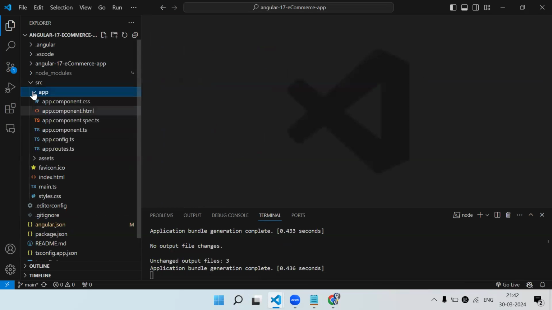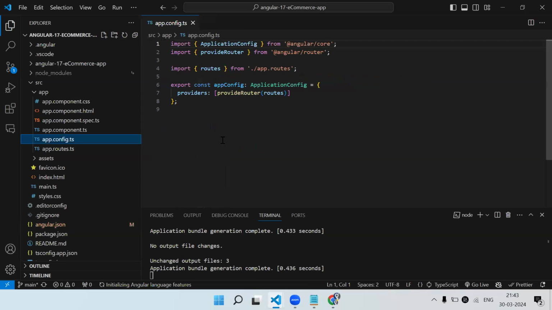Now in the app folder, we actually have the app config. We don't get the app module, right? So when we talk about Angular 17, and you create the new structure, whatever components you create are standalone by default, right? Whether you know standalone or not, we will cover the basics, not in detail, but what is new and what a standalone component is.